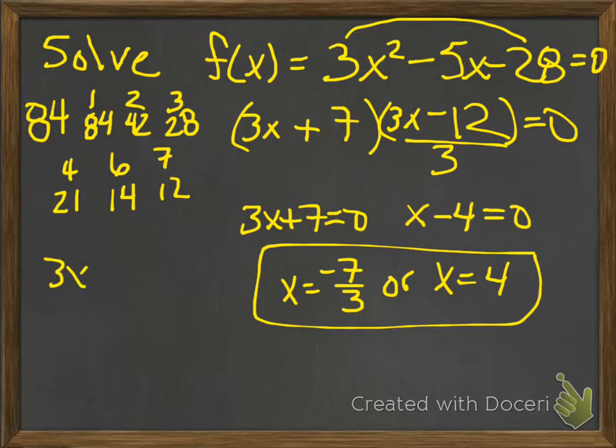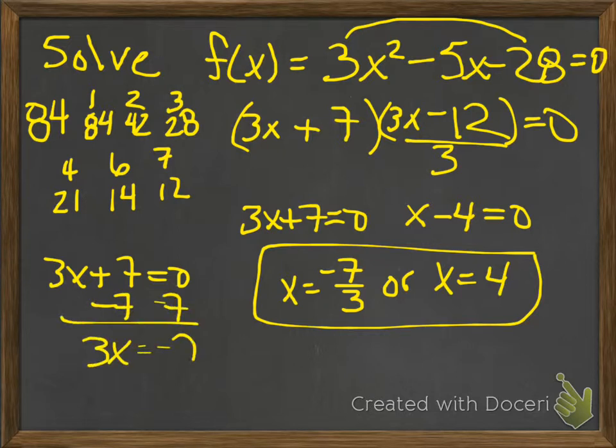Because as we do this again, how do we solve? We subtract 7, and then we divide by 3. We're solving at this point now. Yesterday we would have just stopped at those parentheses. You'll have some of those, but when I say solve it, you've got to go that little bit further.